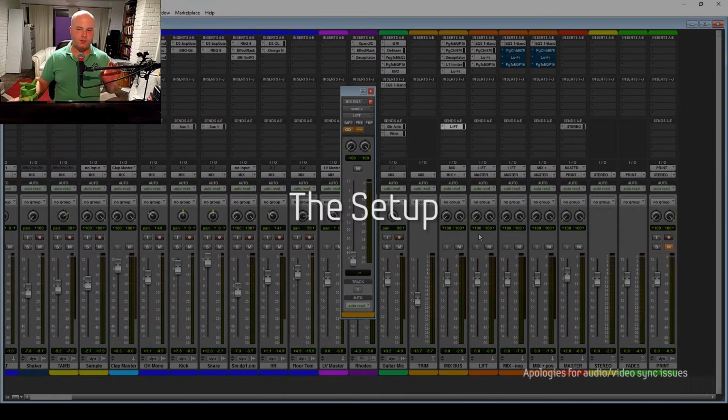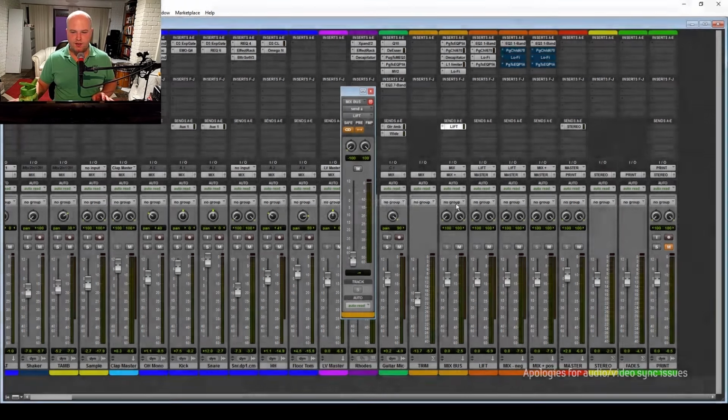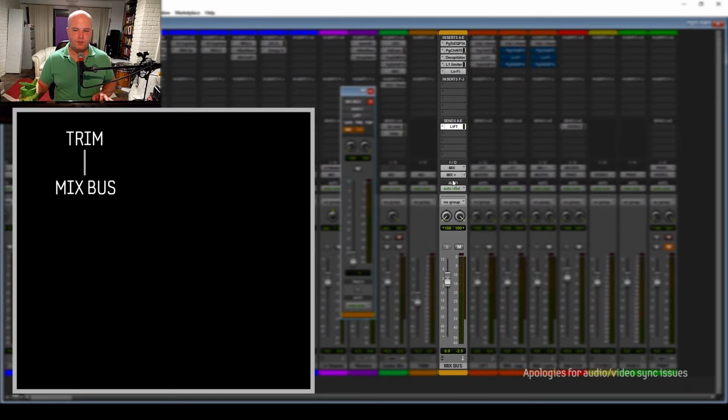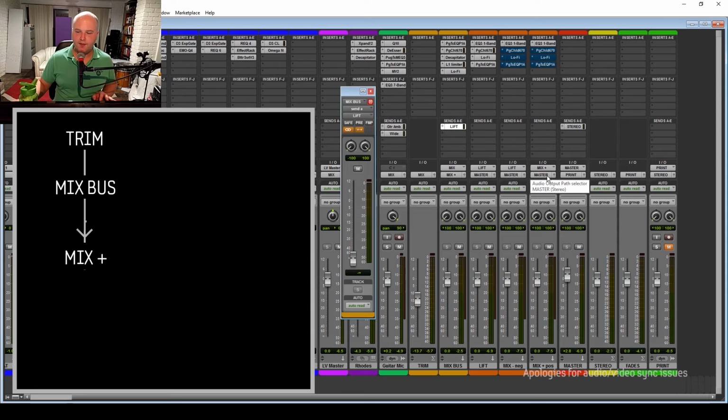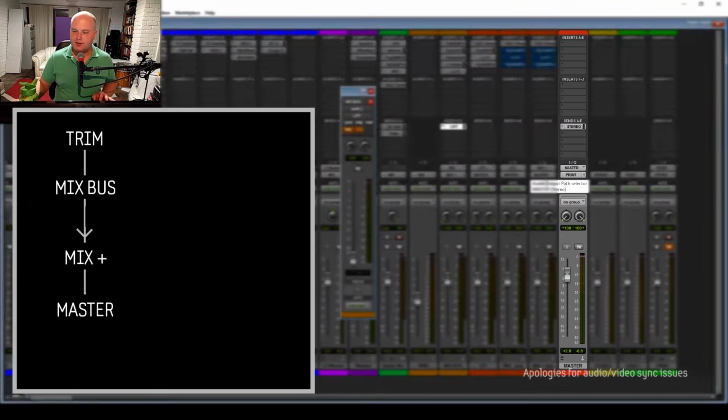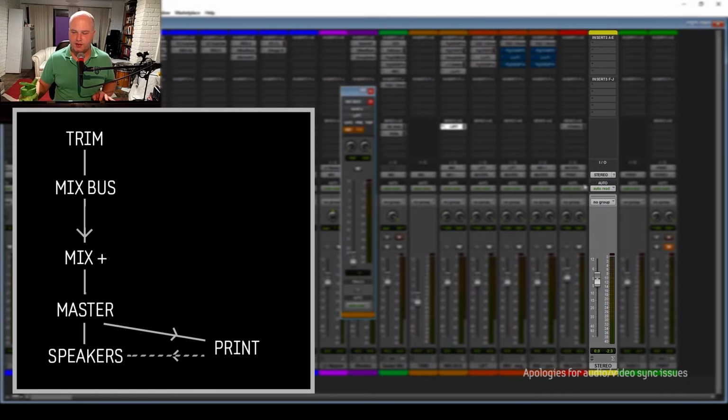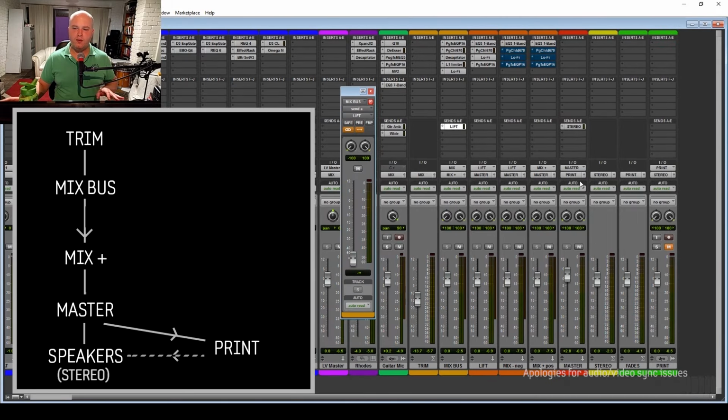So I guess the easiest way to start looking into this technique is to go into how it's all routed. The entire mix comes down to here, goes into this channel, and it's getting sent out to Mix-Plus. Mix-Plus comes down here. We've only got one plug-in on that, we'll come back to that. And then we go to the master fader. The master fader sends out to the print and stereo tracks as per my original template.